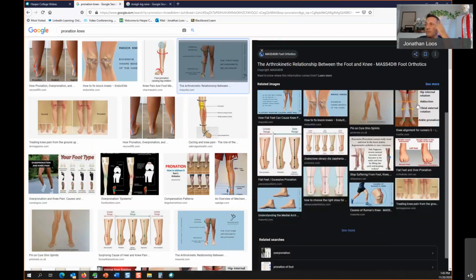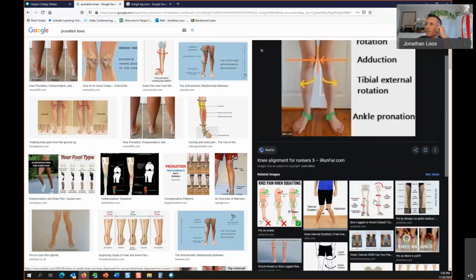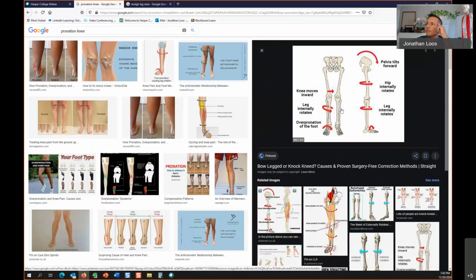And I was showing that this image is wrong. That's why you can't trust everything you find online. Right? It's external tibia rotation. But this is what you're counteracting, which is causing then that gapping here that would cause strain on the medial collateral ligament, and then the knee. Then you have the ACL tear, and then that medial meniscus aspect because of that force right here from that lack of control through the lower extremity.